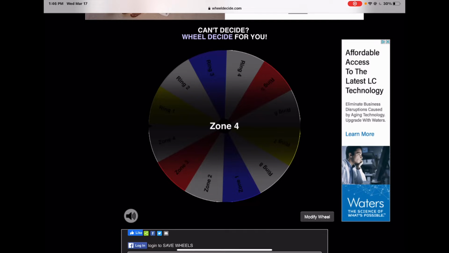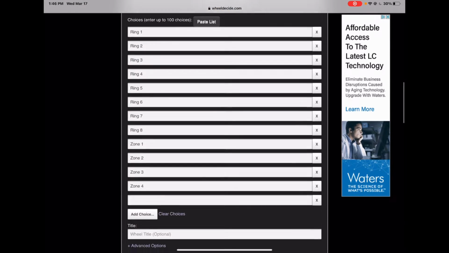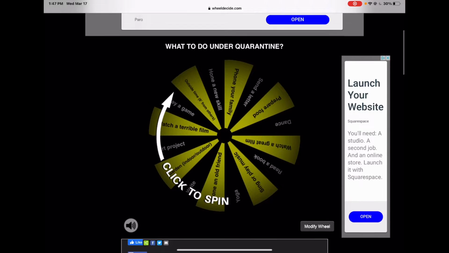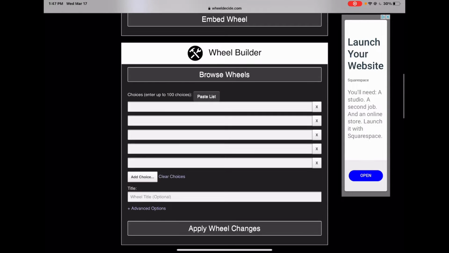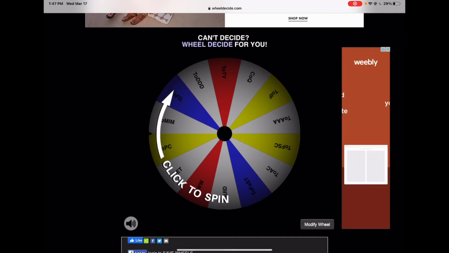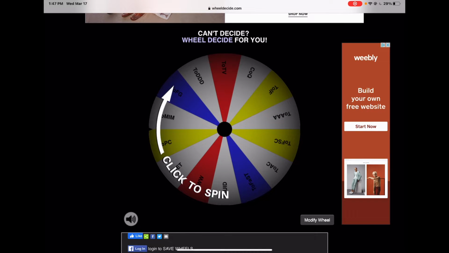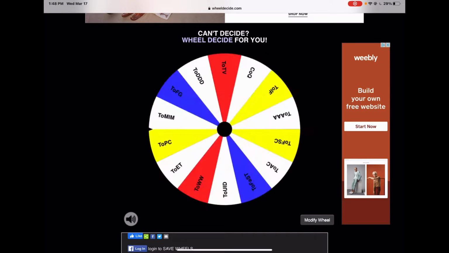Zone 4. Okay, so since we landed on Zone 4, I'm going to remove all the choices, which I just did right here. And now I'm going to enter in all the towers in Zone 4. So let me just do that really quickly. Alright, I have just done that, as you can see. Again, as I said with the rules, I can't land on a soul-crushing tower or a tower that I haven't completed. So let's just spin the wheel and hope we don't get anything bad.